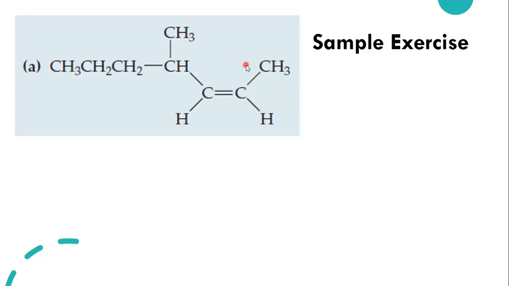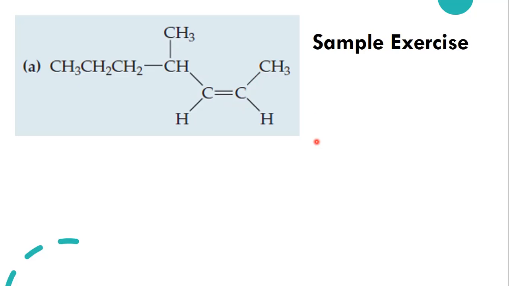Why did we start counting on this side, the counting of carbon numbers? It is because it is the nearest carbon to the double bond. So we have 1, 2. If we start here, it is very far from the double bond. Next, we have already identified that it's a heptene because of the longest chain that has 7 carbons.